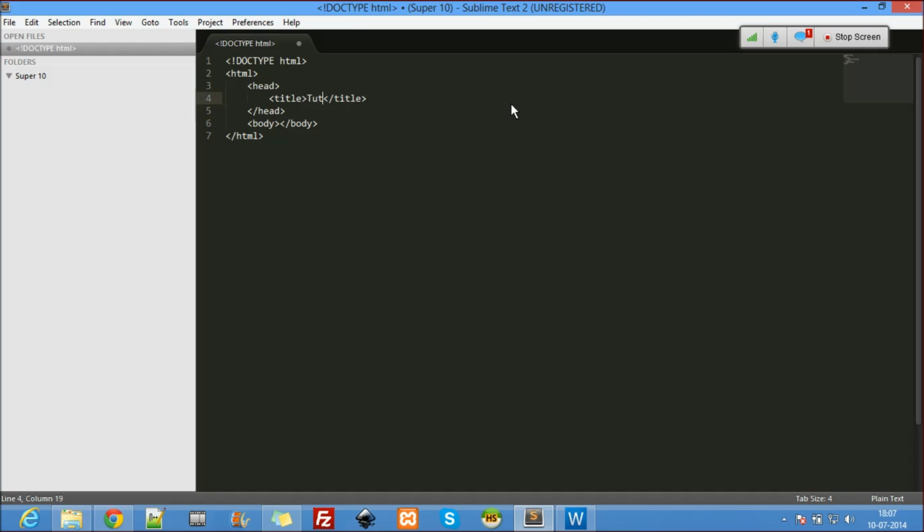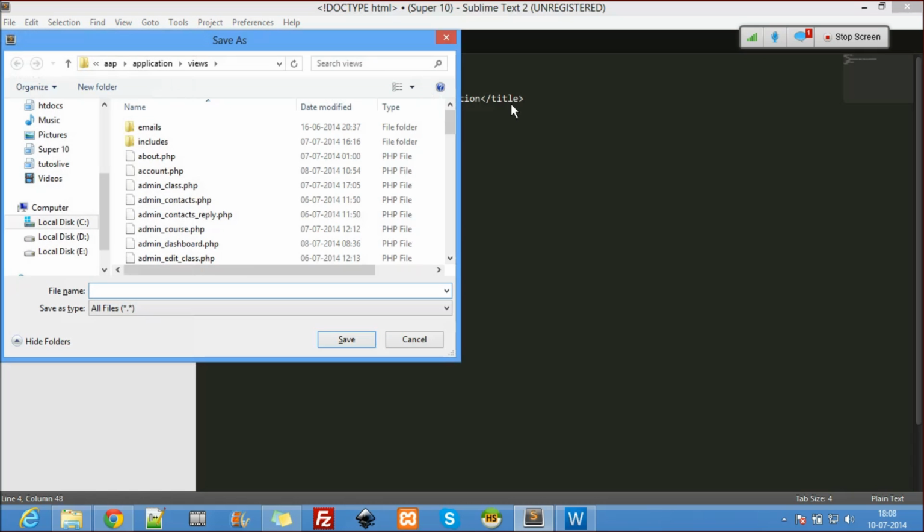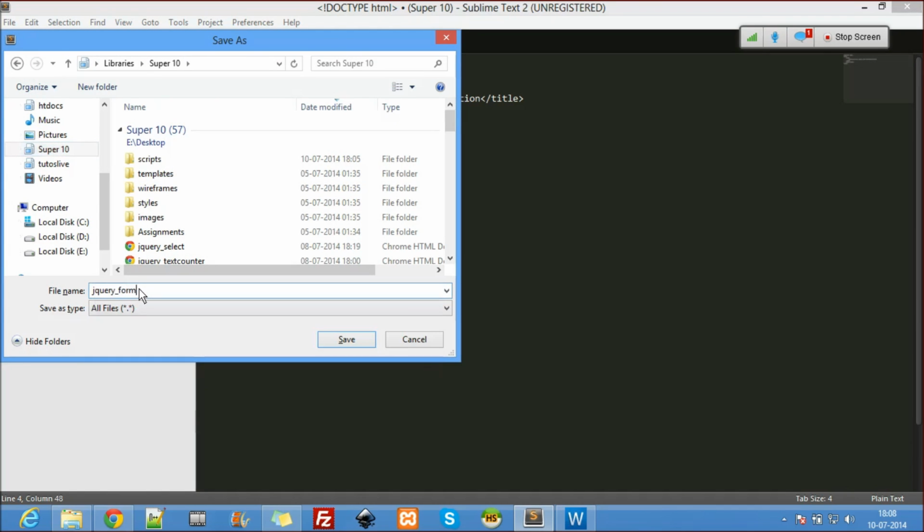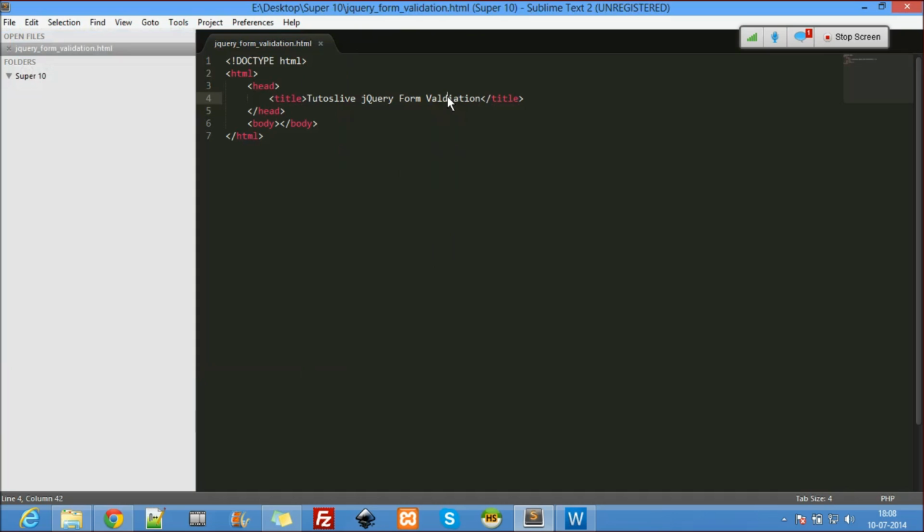I say Tutoslive jQuery form validation. So I save this in our Super 10 as jQuery form validation dot html. There's a spelling mistake here.